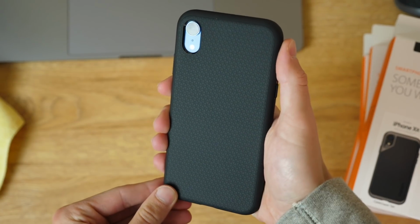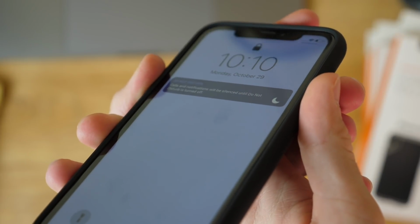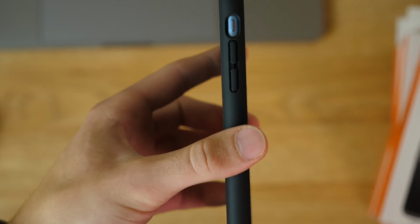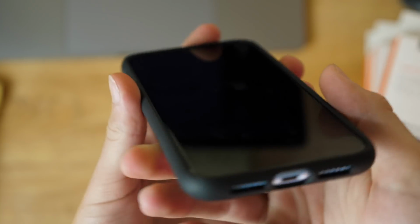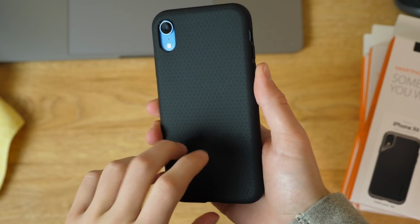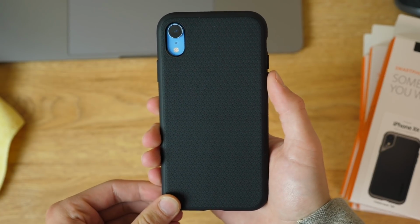But overall, it's a very well-rounded case. It's going to be rounded in your hand, rounded on the sides. The buttons are incredibly clicky, which I really like about that. Everything is accessible, so this case also has a lip, and you'll get some decent protection, but most of all, this is a pretty thin, minimal case, but it offers the texture on the back, which differentiates it from a standard TPU case. I am a very big fan of this. It's slim, it's lightweight, and it feels really good in the hand, and it has everything that you need from a case.